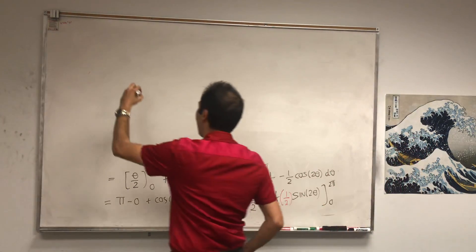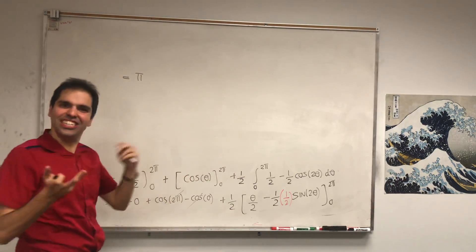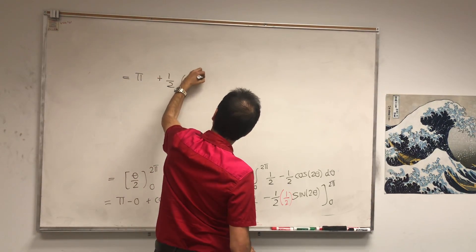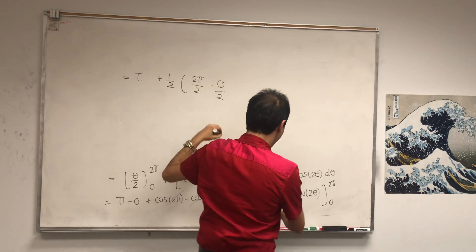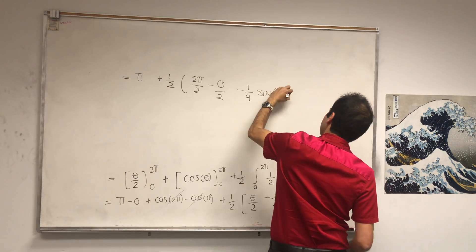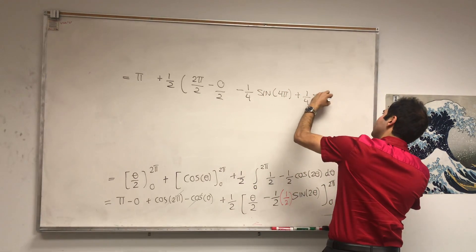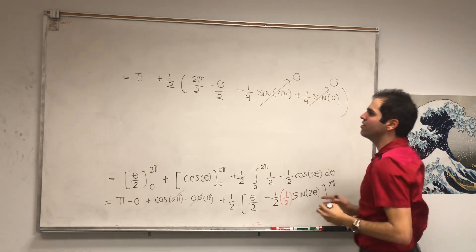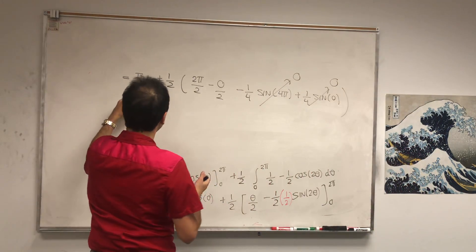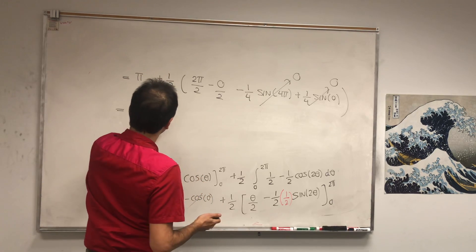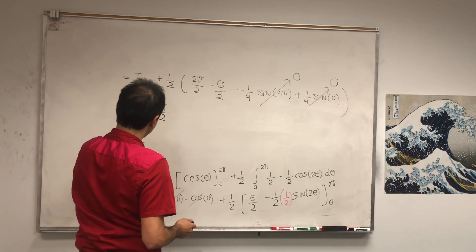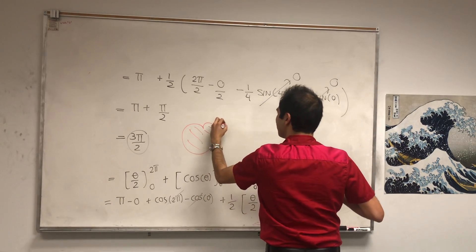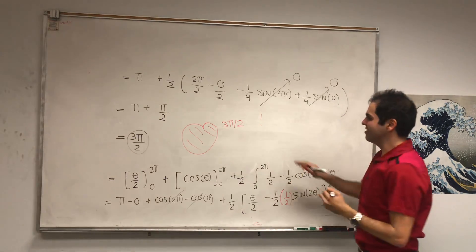Okay. Pause if you want to write this down. Okay, and then what you're left with is pi. Very delicious, but it's not pi day yet, it's Valentine's Day. And then plus 1 half, again, 2 pi over 2, minus 0 over 2, and then minus 1 quarter, sine of 4 pi, plus 1 quarter, sine of 0. Now, sine of pi n, so sine of multiples of pi is 0. So this is 0, this is 0, and then what you end up with, in the end, it's pi plus pi over 2, and that's 3 pi over 2. So the area under that heart, this heart here, it's 3 pi over 2. Nice. Maybe not factorial, but this is true, and we got that from that weird formula for the area, and now let me explain where this comes from.